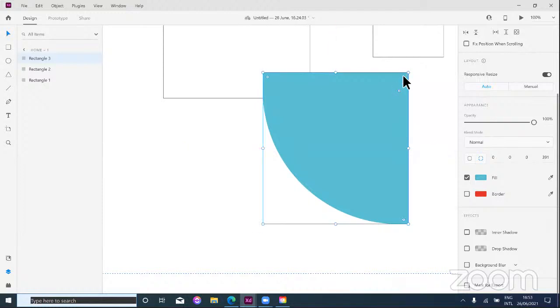Once I release, my changes will be applied. This side is affected because I only want to affect this part.